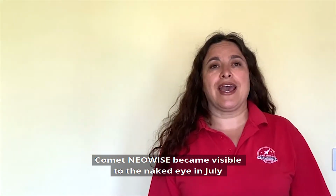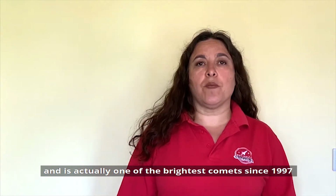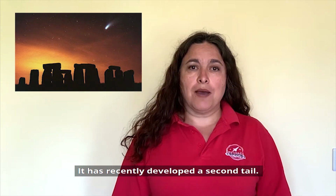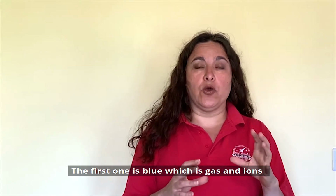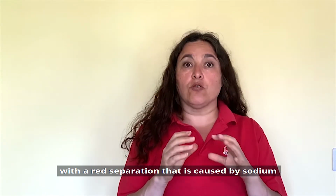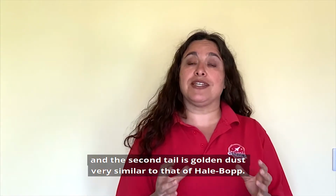Comet NEOWISE became visible to the naked eye in July and is actually one of the brightest comets since 1997, when we saw Comet Hale-Bopp. It has recently developed a second tail. The first one is blue, which is gas and ions with a red separation that is caused by sodium. And the second tail is golden dust, very similar to that of Hale-Bopp.